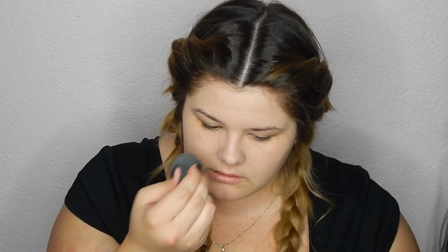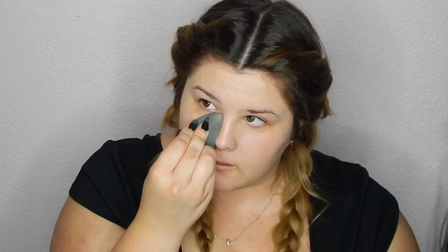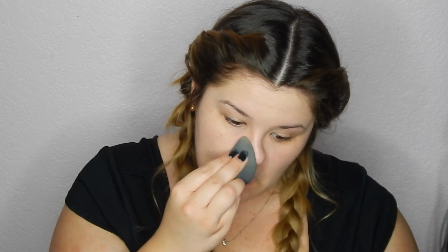Then we're using the Tarte Amazonian Clay Foundation. I love this foundation because it really does just look like skin. It's a little bit of a thicker consistency, so it also creates a full coverage look. I'm just using my beauty blender to blend that in all over the face, really focusing on places where foundation tends to crease.